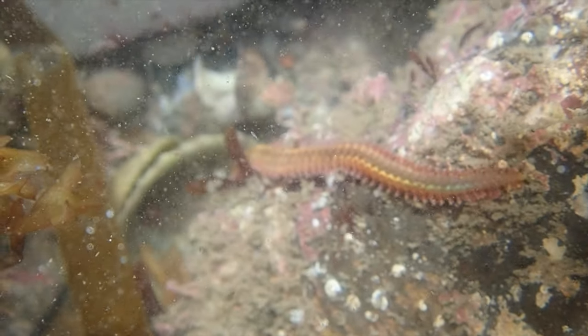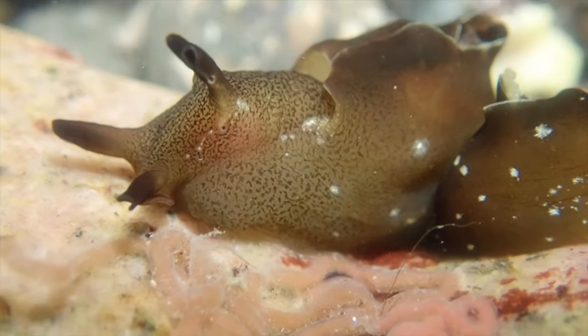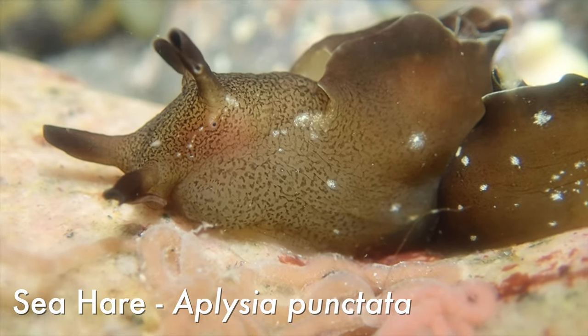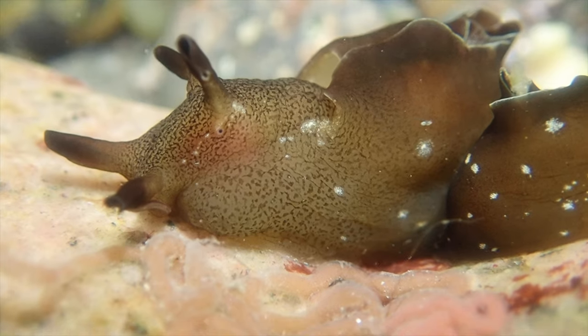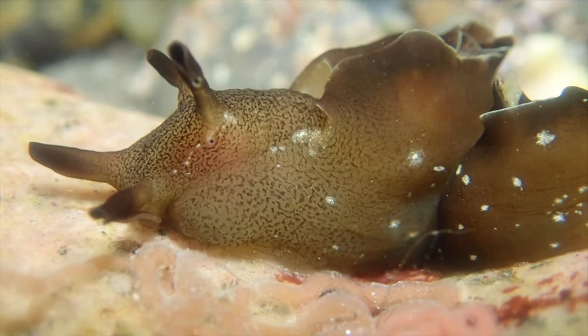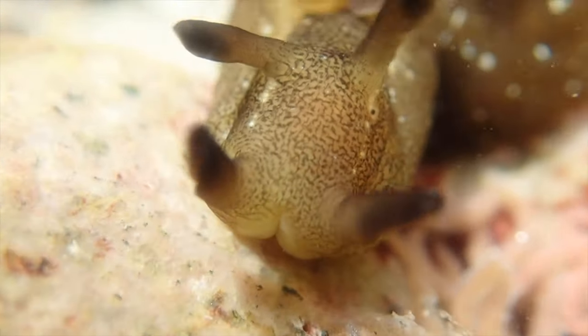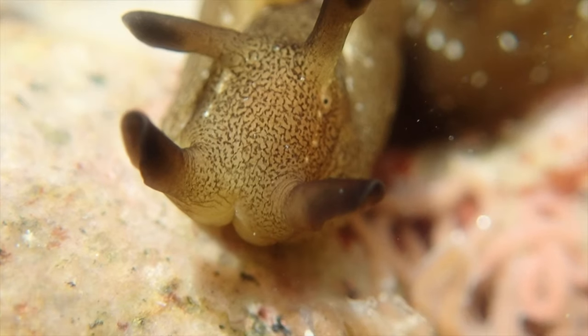Next up is a really awesome find — I've only ever found three or four of these ever, and it is a sea hare. Now you might think I'll be telling you tons of information about sea hares, but I'm gonna make you wait because something very weird happened on this rock pooling trip, and to do it full justice I have to describe it at the end of this video.